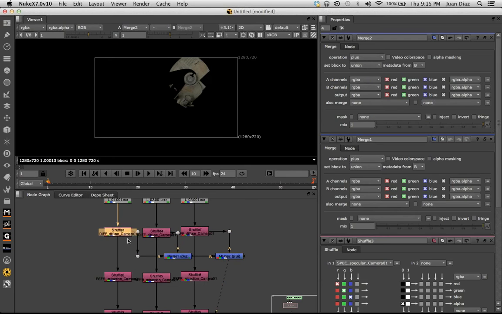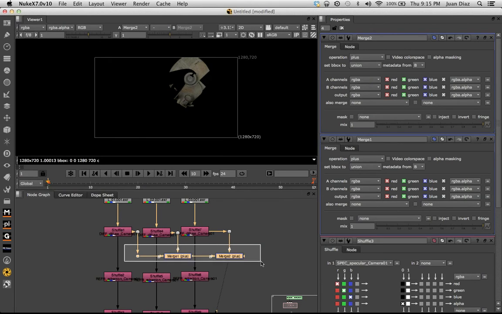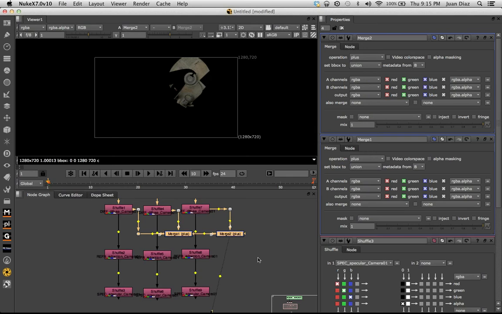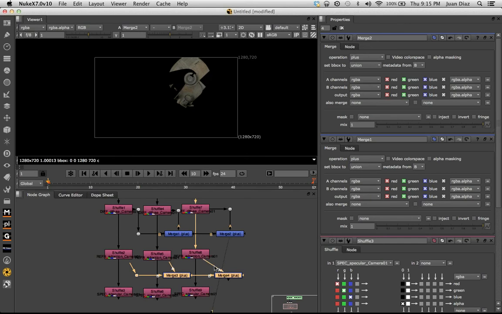Okay, I have light number 1, light number 2, and light number 3. All the 3 lights together. Now, we're going to do the same for the other ones. So copy, paste, bring these guys right here, and we're going to do the same. There we go.